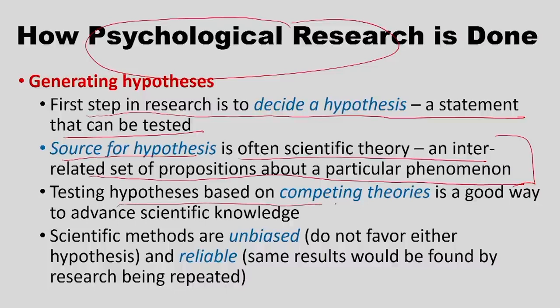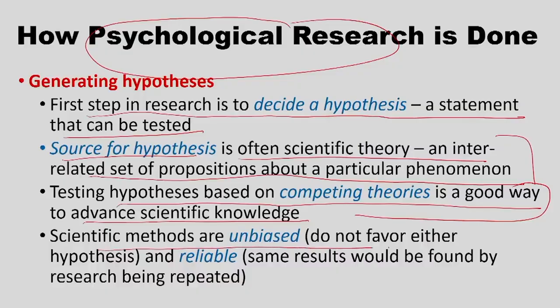Now, testing a hypothesis based on competing theories is a good way to advance scientific knowledge, and there are certain competing theories. Some theory says that tannin is better than caffeine. Some theory says that caffeine and tannin do not lead to arousal of the system, or that coffee, tea or hot beverages do not lead to arousal of your system which learns. And there are some competing theories out there which say that no, it is the other way around: these drinks actually arouse your system. When a system is aroused, you will be more active, and when you are more active you tend to do more work or learn more, so performance will be better.